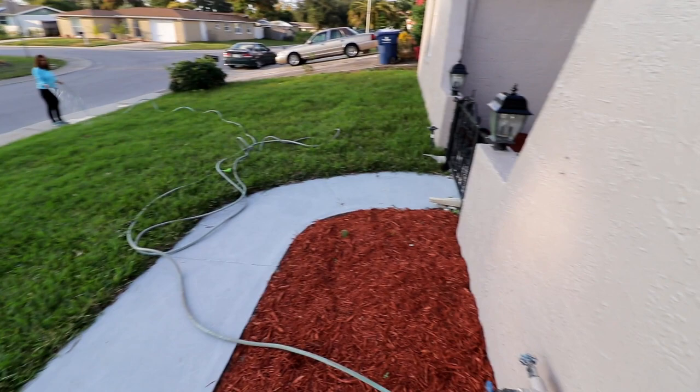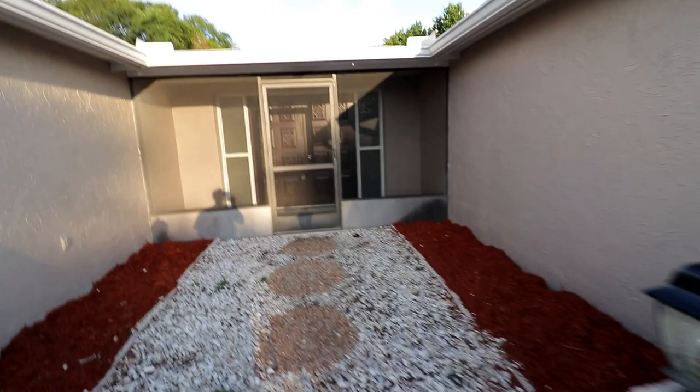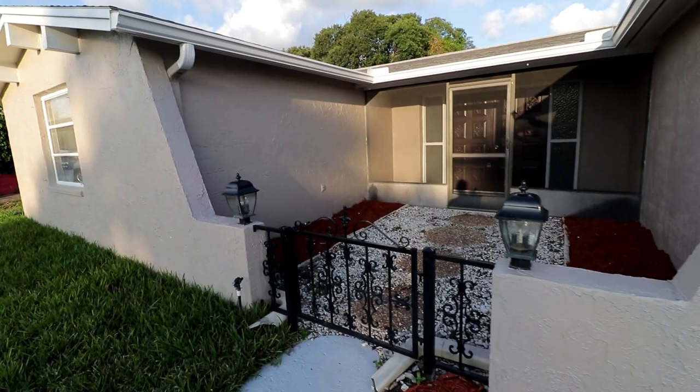The garage just got a fresh coat of paint. Outside we did new sod and mulch. My wife is watering the grass using the well pump so we're not paying for a water bill. We also cleaned up the mulch up front, painted the exterior, and had the roof cleaned — which was worth every penny.